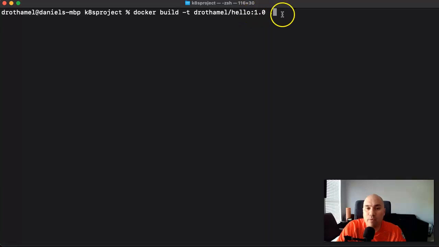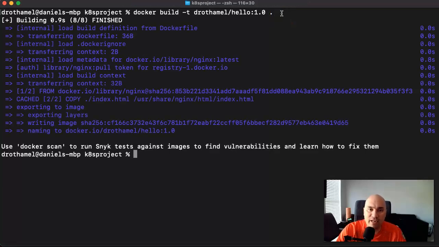You can use hello 1.0. You can call it hello world 1.0, but use the tag. You don't want to leave it untagged, because Kubernetes best practice is not to rely on the default latest tag, because you'll get image pull errors, which I discovered. So save yourself a lot of trouble. Tag it correctly. Okay, so now you can see the image has been built.